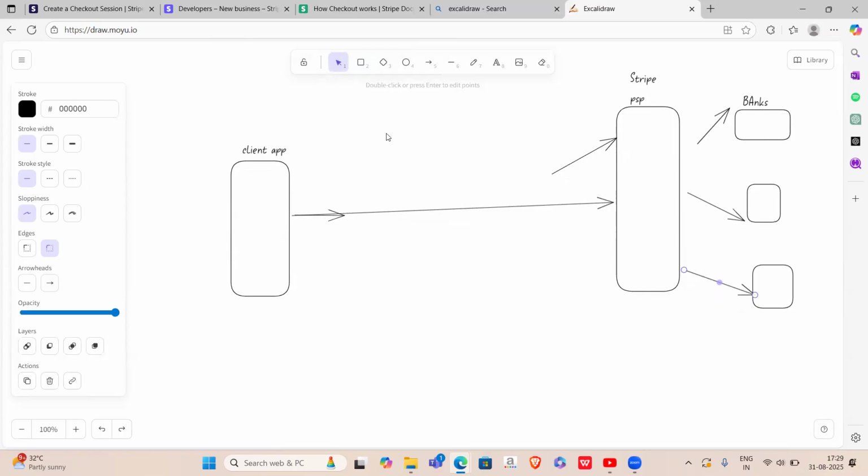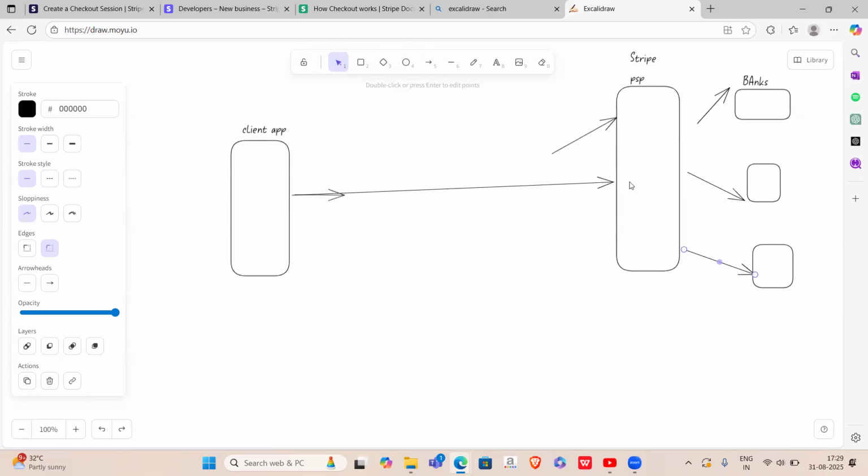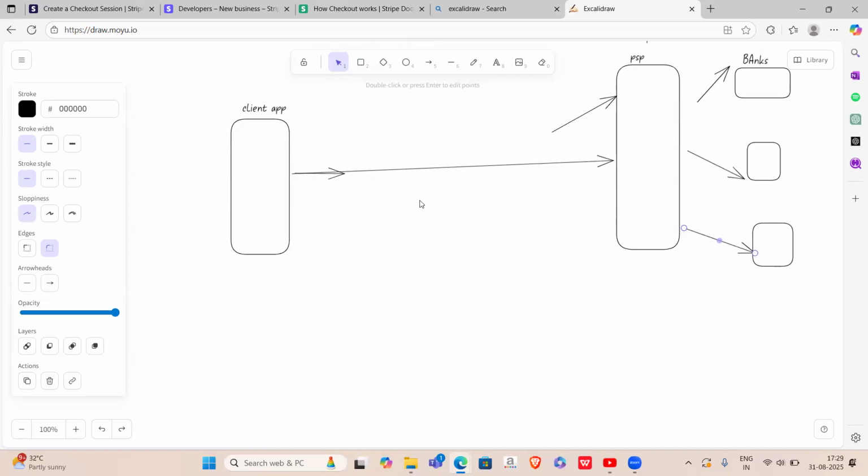As a developer, we don't want to involve ourselves in the financial ecosystem. We just want to develop a system which connects with Stripe, to do a simple payment. We don't want to go and talk to the banks, and for each and every bank it's too much hectic work.